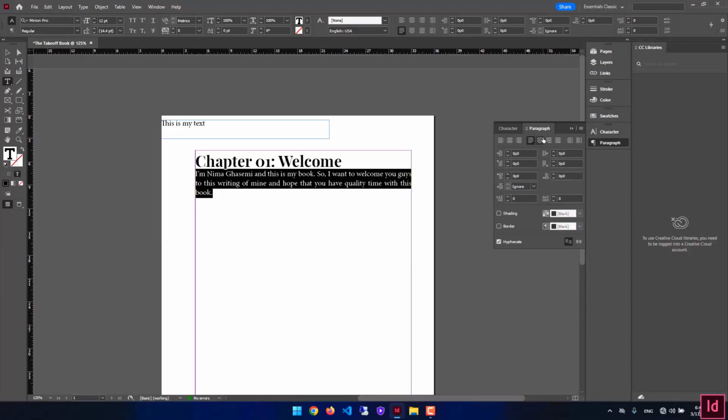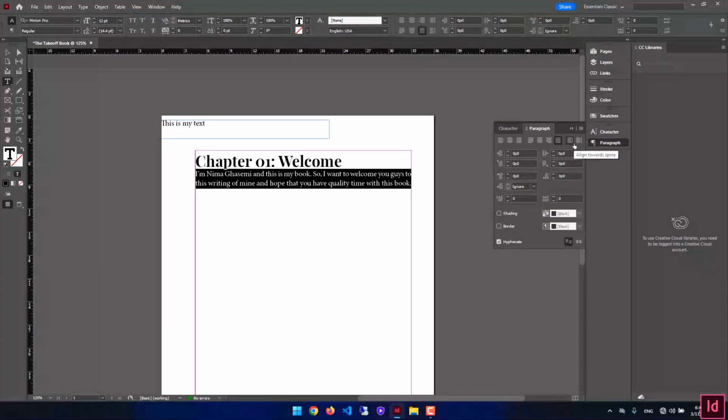But this one will align the last line to center, as you can see. And this one will align the last line to right. And this one says that the last line doesn't exist. So if I click this, as you can see, there is no last line. And yeah, these are the justification options that we have as well.